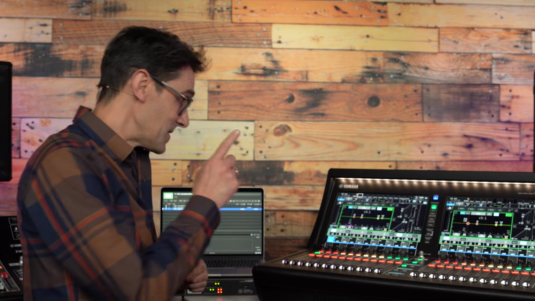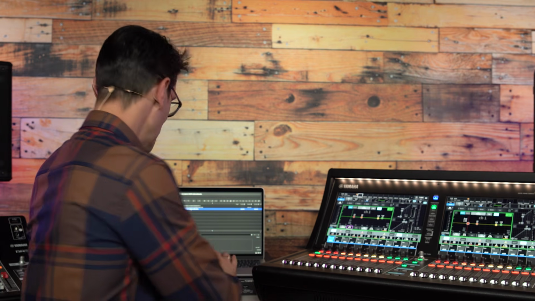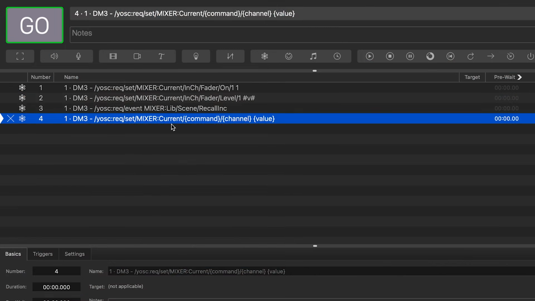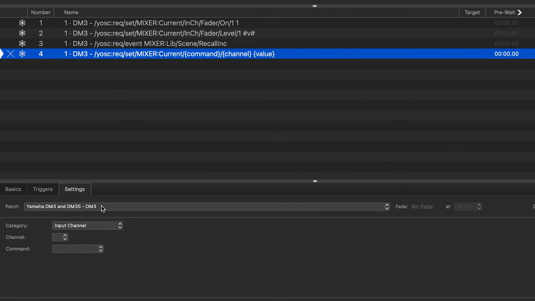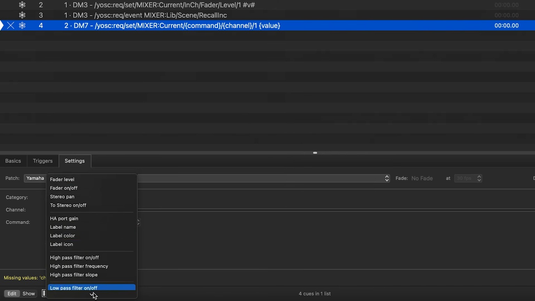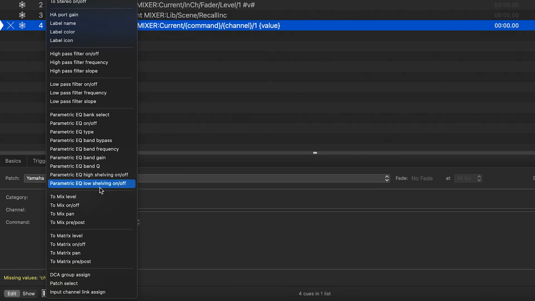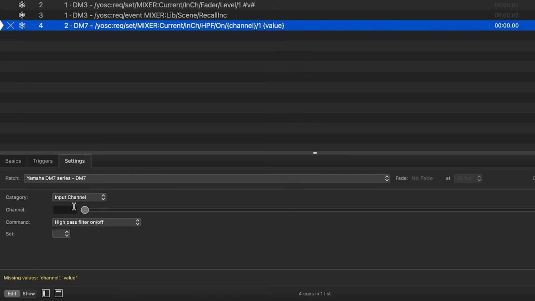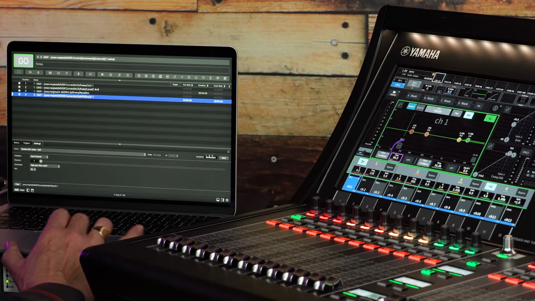Now let's look at some DM7 OSC commands. Create a new network queue and select the DM7 patch. For input channels, we can see there is a longer list of commands, including labels and EQ parameters. Let's switch the high-pass filter on for input channel 1.